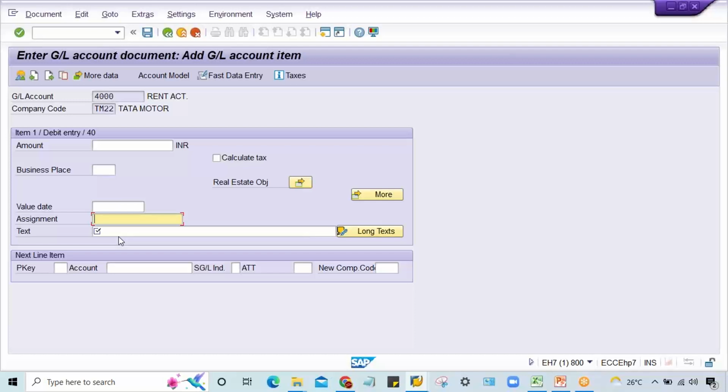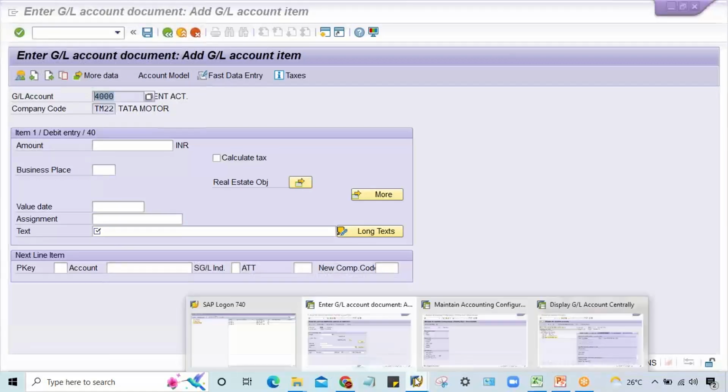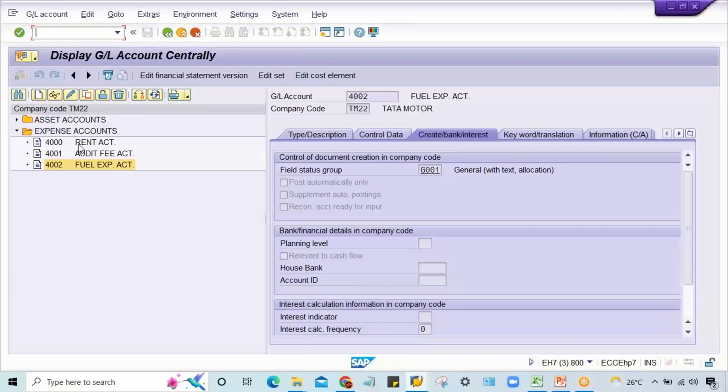Everybody is going to say, first of all, that we have to check that we can make it optional from field status variant. The question will be, in field status variant, multiple field status groups are there. So against which field status group we have to make the changes? So you have to say whichever. First of all, we have to see the GL account. Since it is rent GL, so we are going to check in rent GL, right?